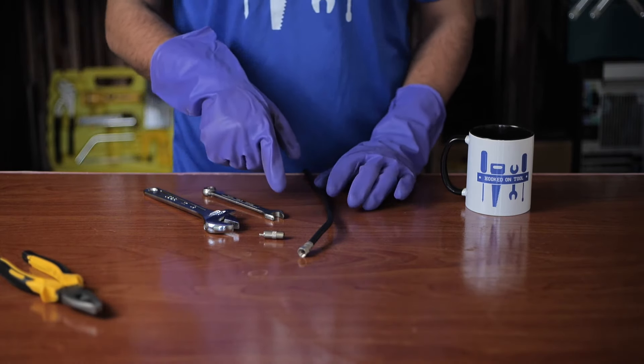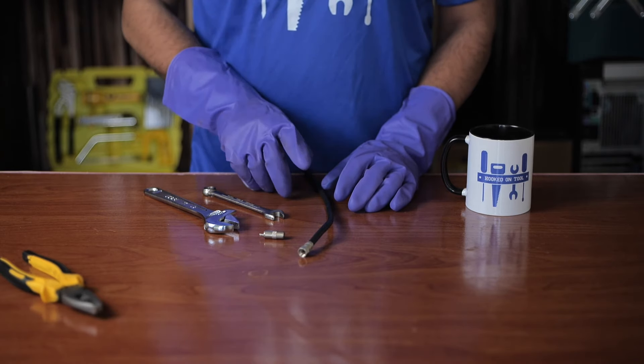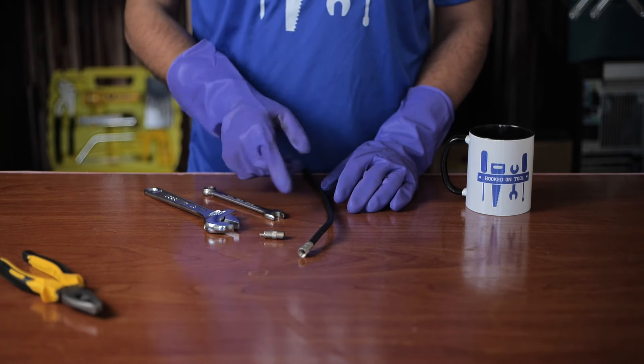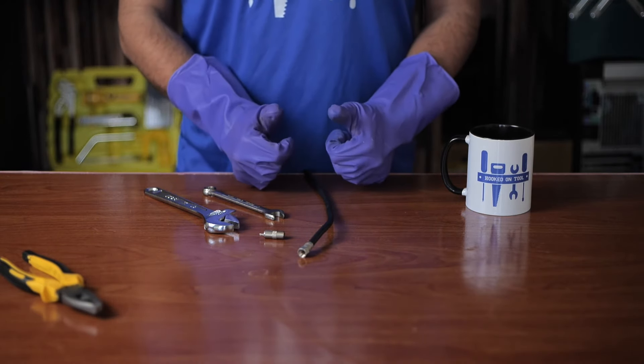That was our topic for today. We showed you how easy it is to unscrew a cable cord using a wrench or open ring spanner, even if you do not have pliers. If you have either of these tools at home, this will be a breeze for you. We hope that you like this video.